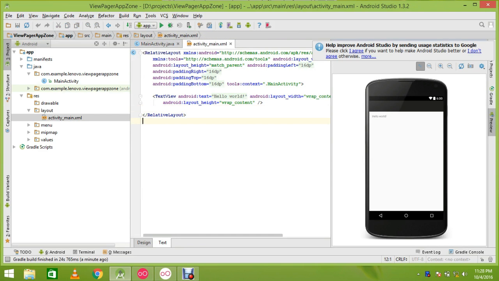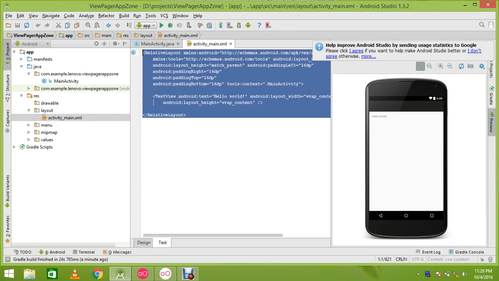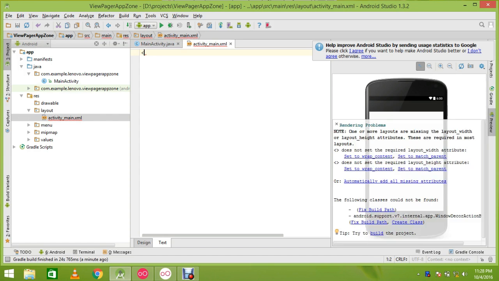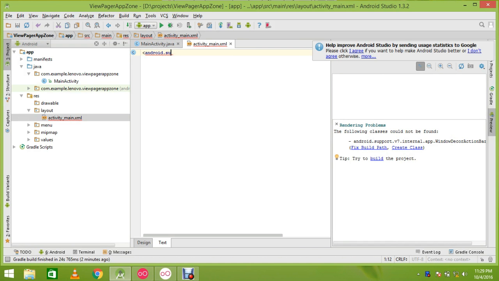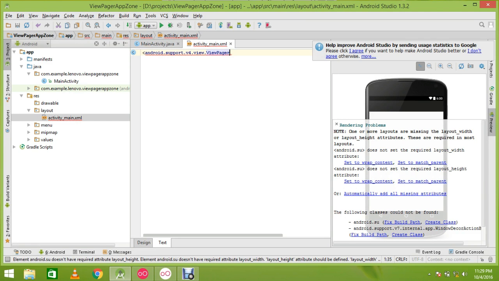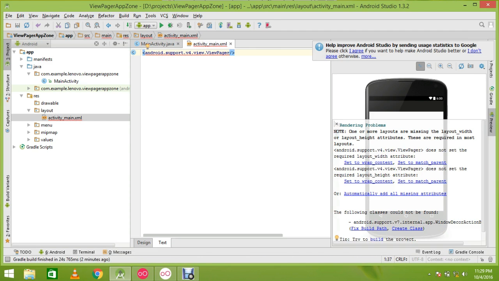First we do, I don't want this relative layout, so what you have to do, I just put Android dot support. If you say support, it gives you the first class to use, the v4 ViewPager, and that's on your v4 view. Just close it down, but here is some red line. That means it needs something.